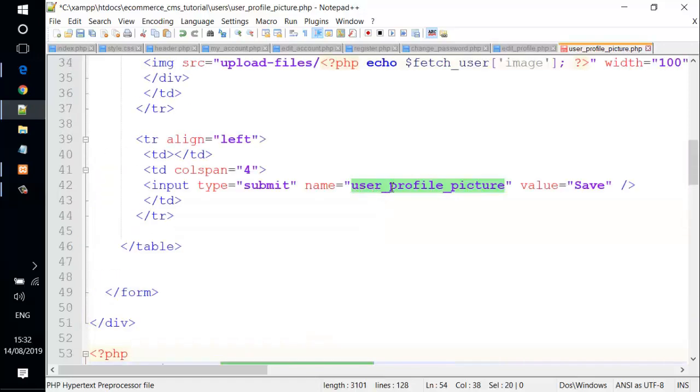This is the key that we have selected here.